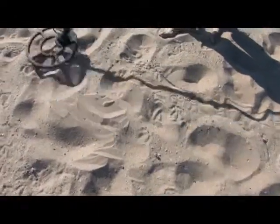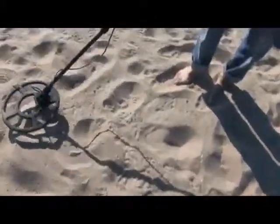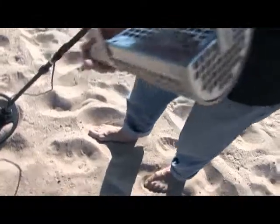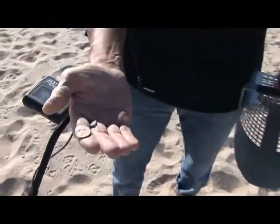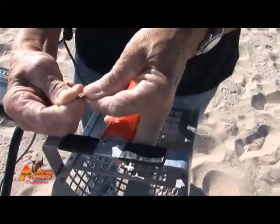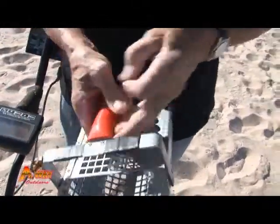Yeah, nice high pitch. 78, 79? Yeah. It's most likely a copper penny, not zinc. Something pre-1982. It's a dollar gold piece. Let's see your dollar gold piece. Look at that. That's been through the mill. What year is it? It looks like 79. Yeah, I was going to say before 71. Before 1982 is copper. That's a good year, 71. Oh yeah? What's so good about it? Oh, I was young.